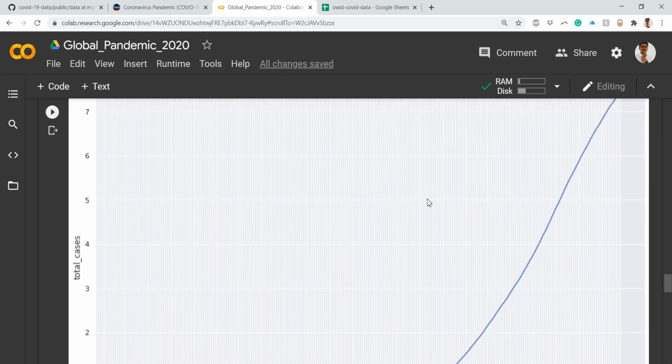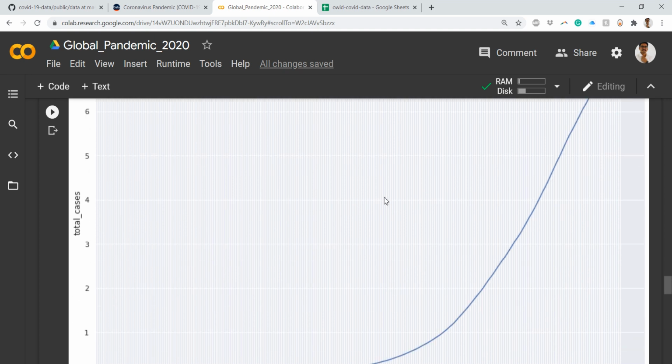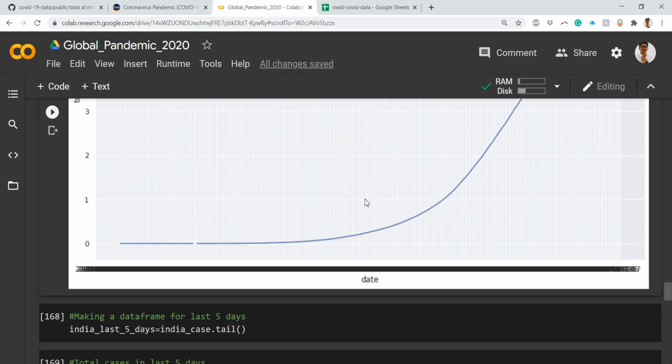Let's see in the upcoming days or months how this trend will change. Now what I'm interested in is an analysis of the last 5 days.